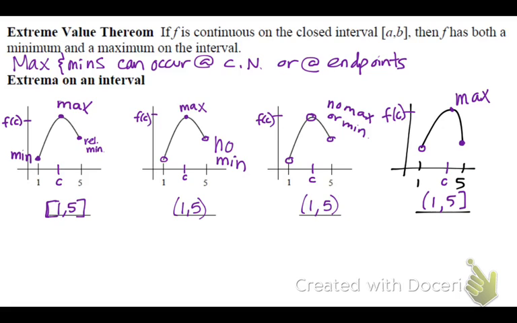All right. And it does not have a minimum again because even though this point here is defined, this one over here is not defined and this one is lower than the first one, that means that there is no minimum. So no min. All right, good. Let's move on. We have one more little page of notes and then we'll get to some examples.